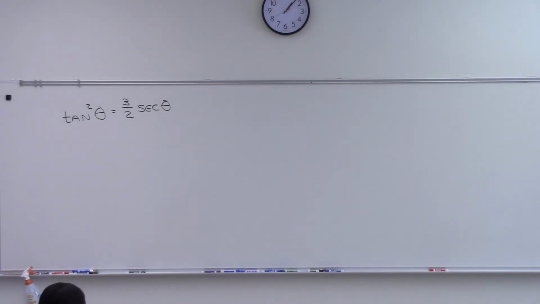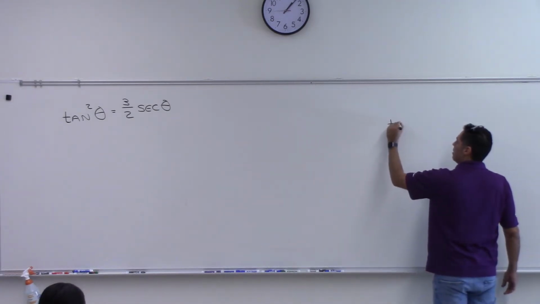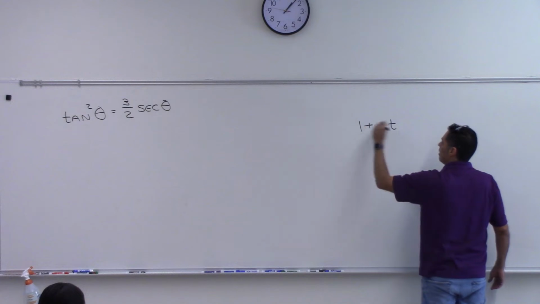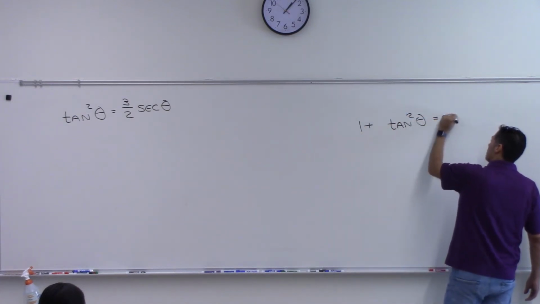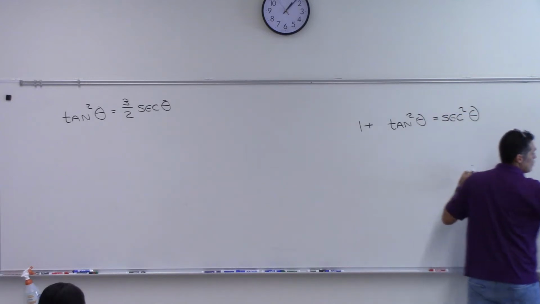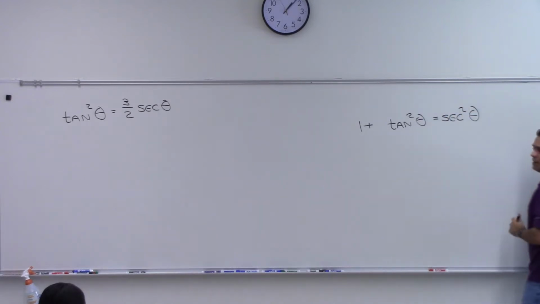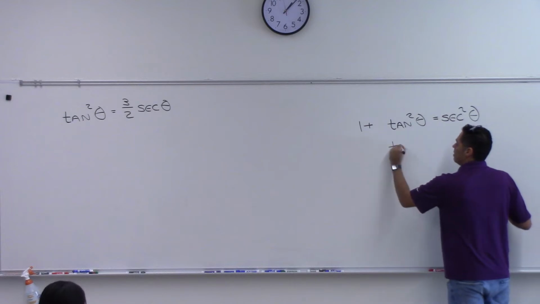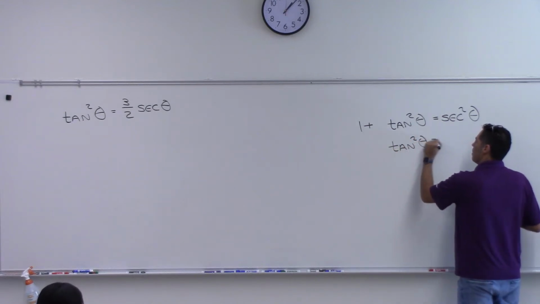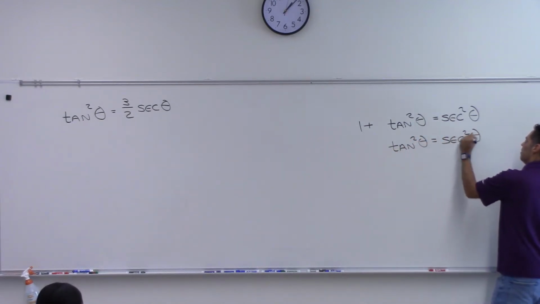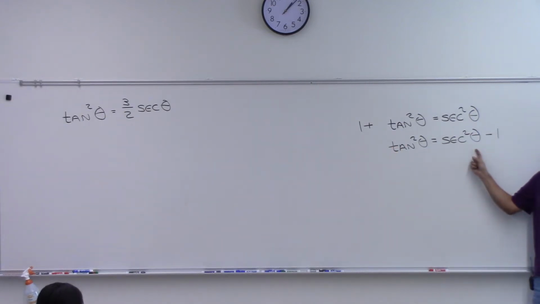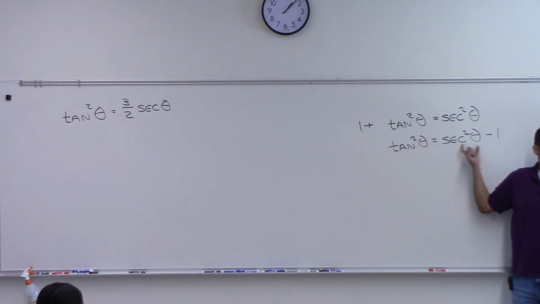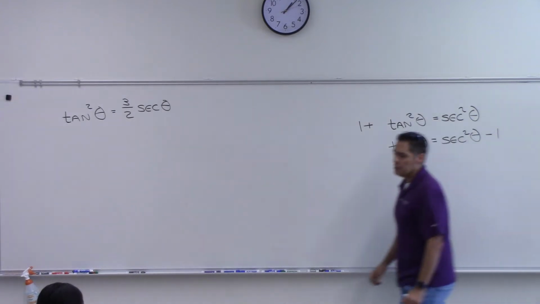Did you solve this for tangent squared? Is that what you did? Let me write it. That up there, I'm going to use this formula: 1 plus tangent squared theta equals secant squared theta. So that's that formula with theta in there instead of x, right? And then you can rewrite the tangent squared theta as secant squared theta minus 1. So you can move that 1 to the other side. Anywhere I see tangent squared theta, I can replace it with this. So that's what you did?